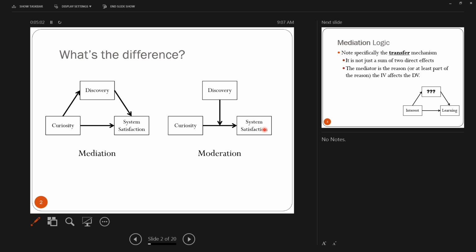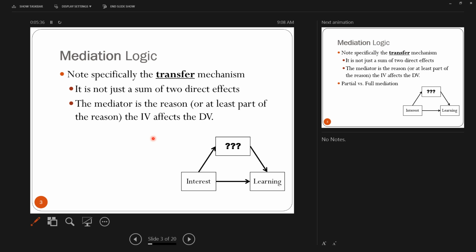In the mediation model over there there is some direct effect though, curiosity to system satisfaction. It doesn't take into account discovery. Right. So another path allows you to have any sort of indirect relationship, right? There is something about curiosity that is satisfying by itself. But a large part of that happens through discovery. So this is what we'd call a partial mediation. Good. We're going to start with mediation, then go to moderation, then go to controls, and then we're going to do it all as well in between with the real data, with our big fat model.